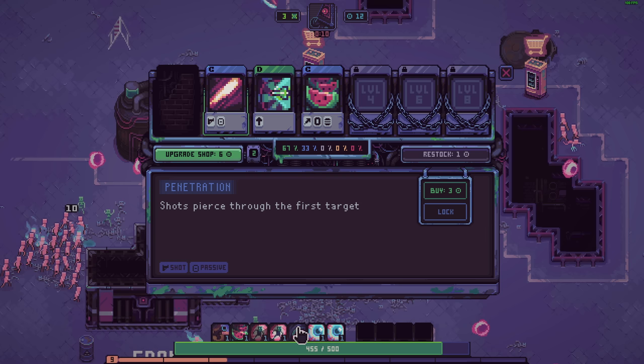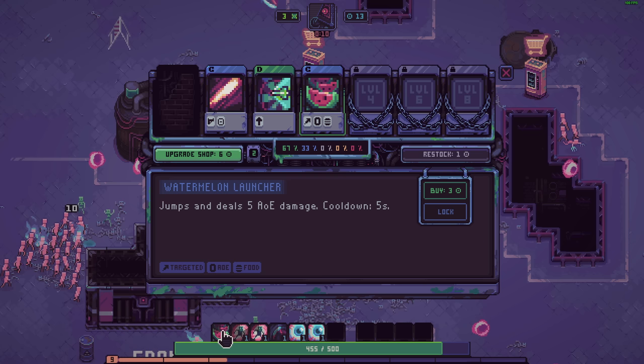Okay, I can't... I honestly don't know how to upgrade them. Do I just go for a second boomer? I mean, actually the pistol sounds bad, right? Yeah, I'll go for the watermelon here. I don't know if I can really do anything. I'll upgrade the shop. Oh, wow.